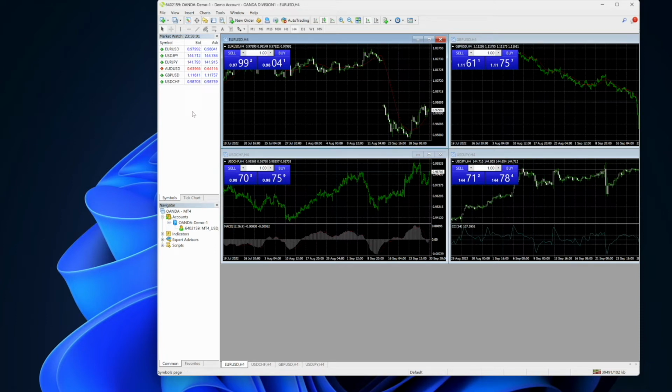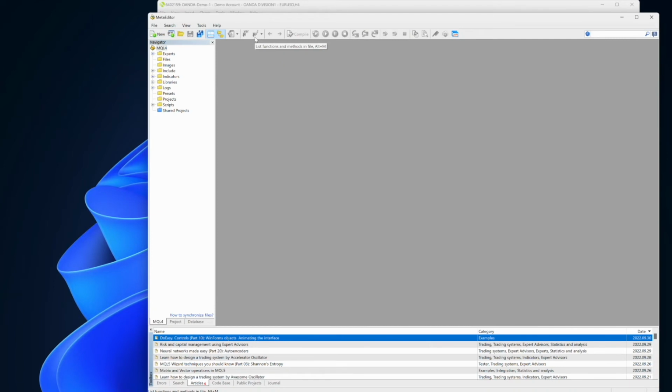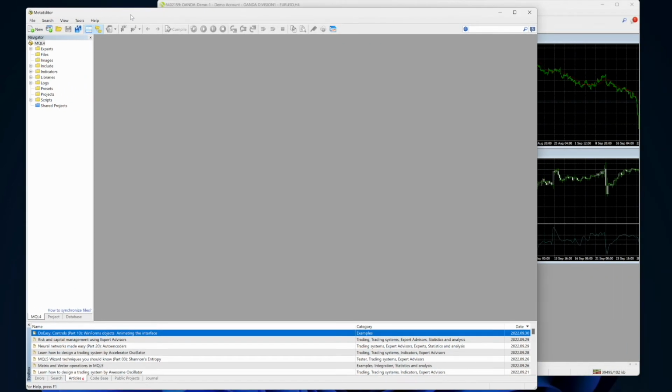But once you have it downloaded, you're going to open it up to a screen like this, and at the top row over here, you're going to scroll over to a button that looks like either a book or a stack of papers. And when you highlight it, it should say MetaQuotes Language Editor. You're going to click that. And when it opens, this is the application that we're going to be using to actually code our bot.